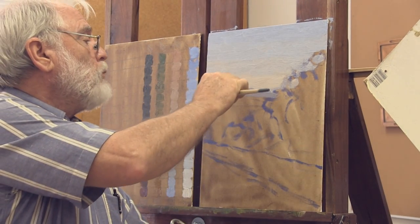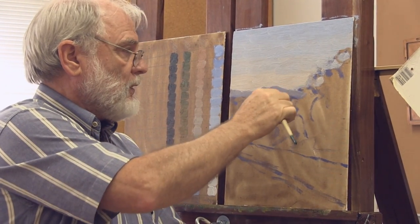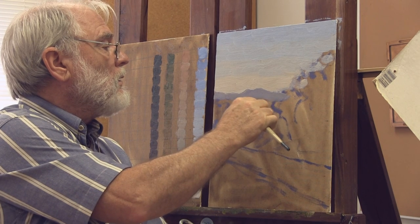I'm going to put my first ridge of color there. And now that's that ridge of color. Now I'm going to take a little more Mother Earth and a little bit more blue. I'm going to take a touch of green. Just a touch of green. A little more blue. And I'm going to come underneath there.